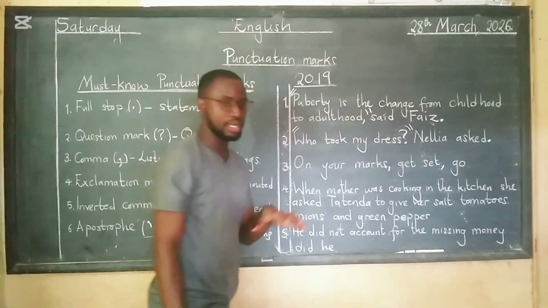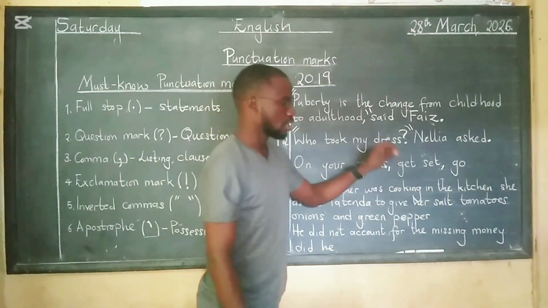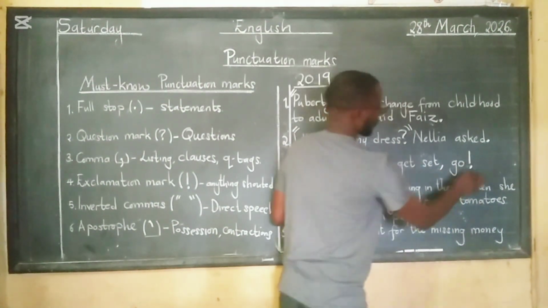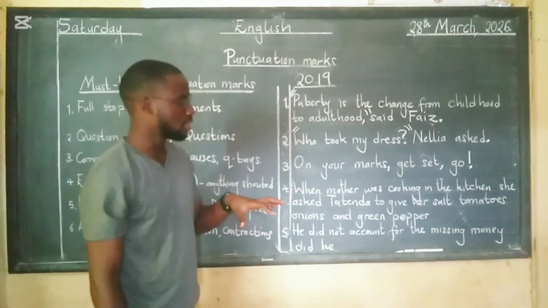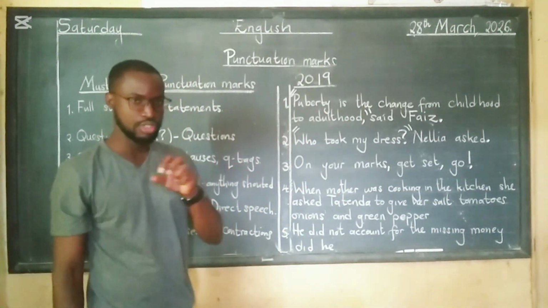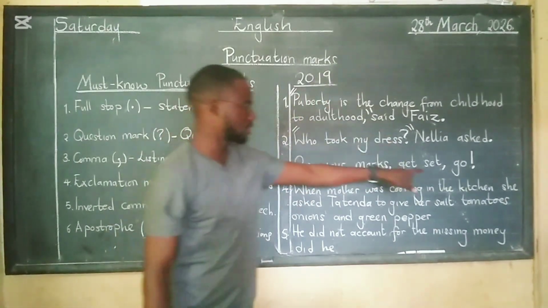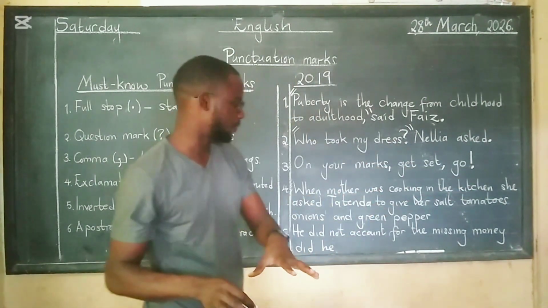This part is debatable. Others can just put a full stop. Others can go ahead and put an exclamation mark, because mostly when these words are said, the last part is mostly shouted. On your marks, get set, go! But if you just put a full stop, that would be fine too.